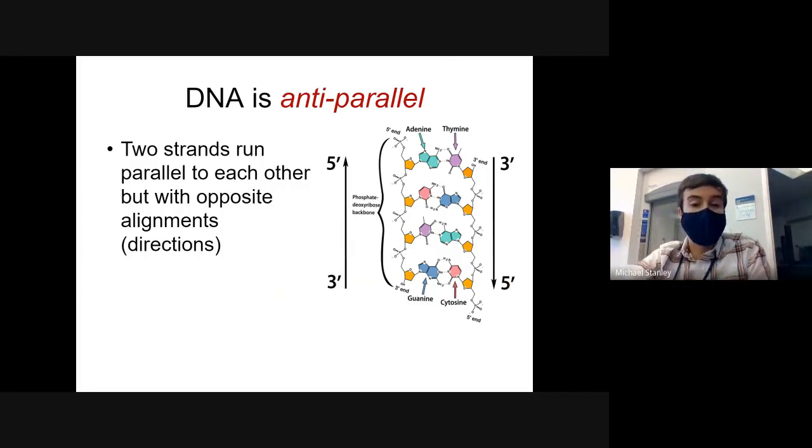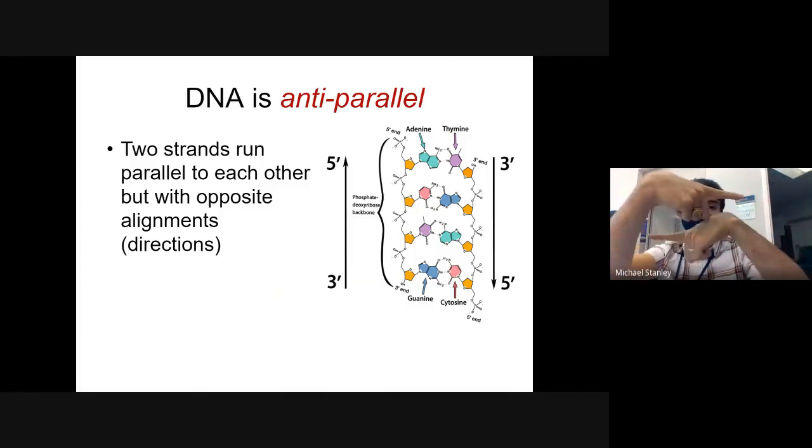Again, you guys don't have to worry about what exactly the 3 and the 5 mean. It has to do with how the oxygens are set up in the sugar and phosphate. But we don't have to worry about that. The main thing to remember about 3' and 5' is that they are opposites. They are on the opposite sides of the DNA. And so it creates this anti-parallel where one side of the DNA runs in one direction, the other side of the DNA runs in the other direction. So even though they both have the same parts on either side, if one is going this way, the other one is going this way.